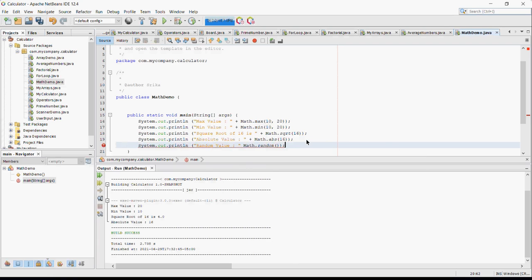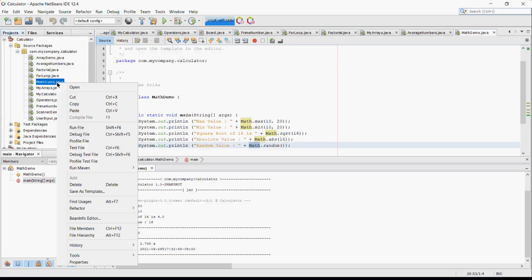Suppose for some passwords or some keys, you randomly want to generate without any particular algorithm. Or randomly you want to pick some number for a lottery. So this is very useful. It will give some number randomly, and then you can use that random number. You simply call a method called random on the math class.